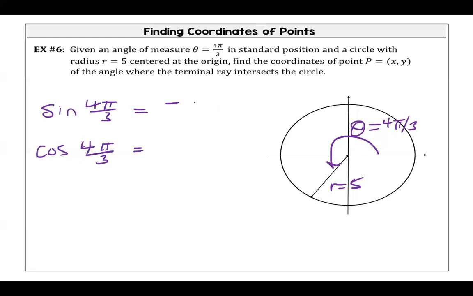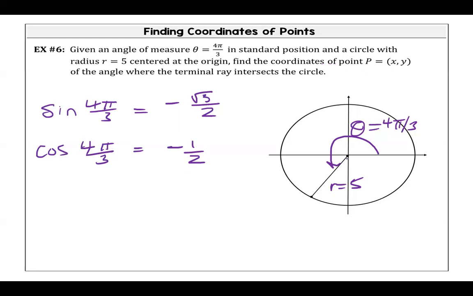All right, everyone, what is the sine at 4 pi over 3? Negative square root 3 over 2. What is the cosine at 4 pi over 3? Negative 1/2. These two go together like peanut butter and jelly. If I have one, I have to have the other, right? We're getting there. We've just identified the sine and cosine. We haven't done anything with the radius yet, have we? So these are our sine and cosine with a radius of 1. Once we figure that out, we find the coordinates of point P.